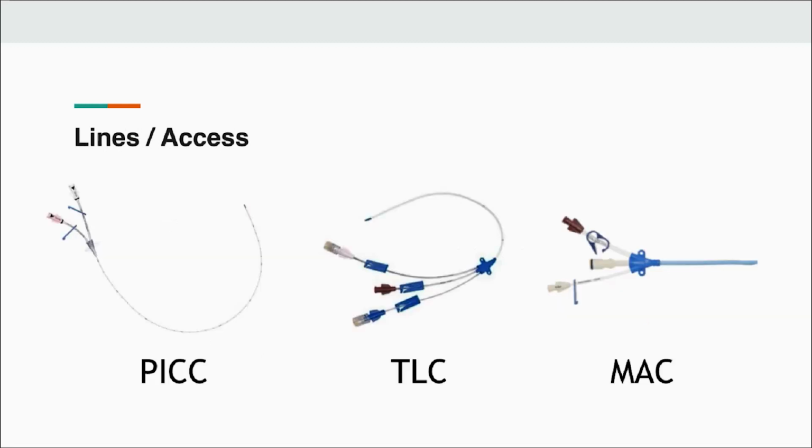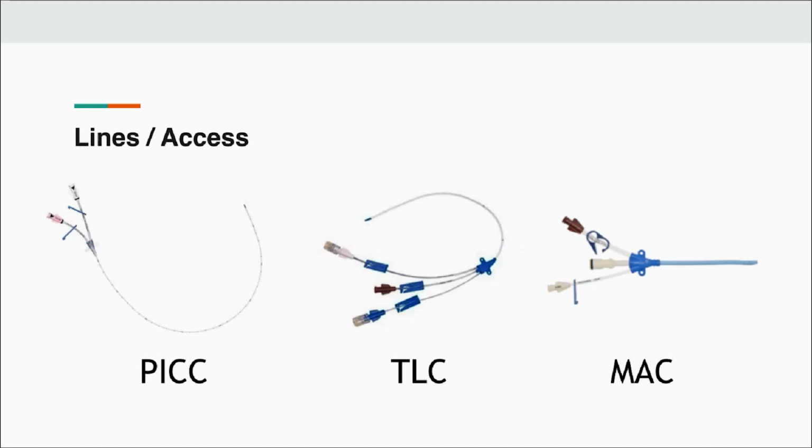And we'll look at these different types of central lines on the next slide here. You can see the PICC line on the left is very long, and so it's fine for giving pressors, it's fine for securing access, but if we have to give large volume of fluid or blood products through a PICC line, we're not typically happy.